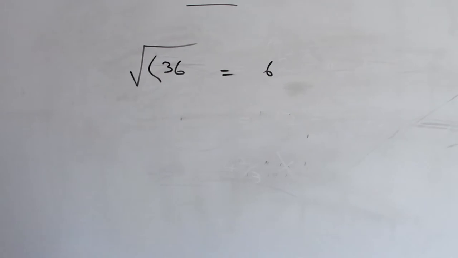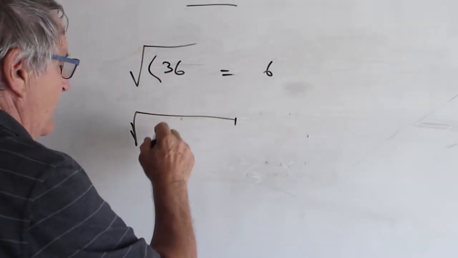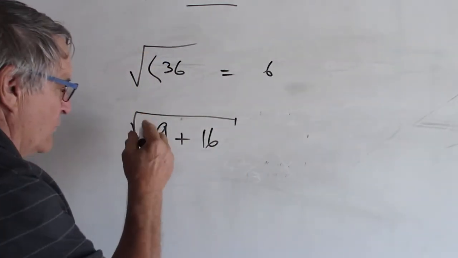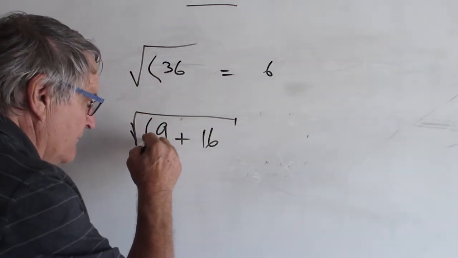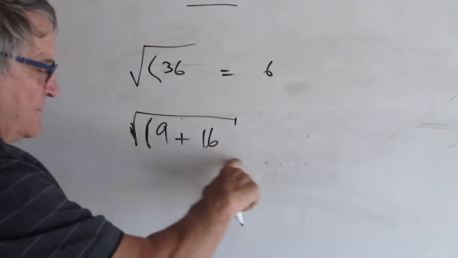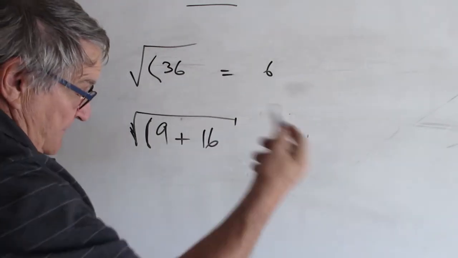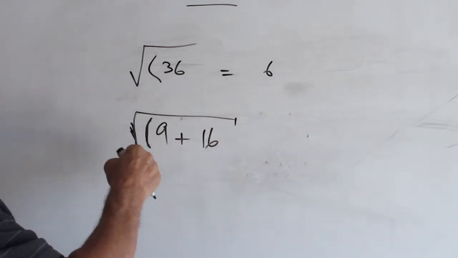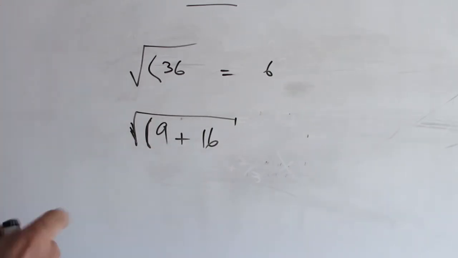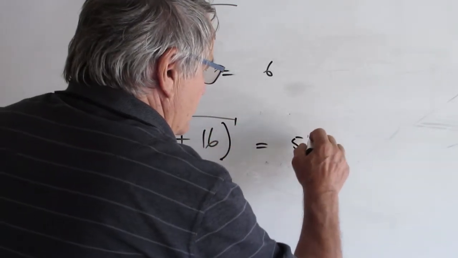It'll give you an answer of 6. But if you want the square root of 9 plus 16, your calculator will give you this bracket. So again, if that's all you need to do, you don't need to close off the bracket. But it's not a bad habit to get into. The calculator will do 9 plus 16 is 25, the square root of 25 is 5. To be 100% sure, you would do that.